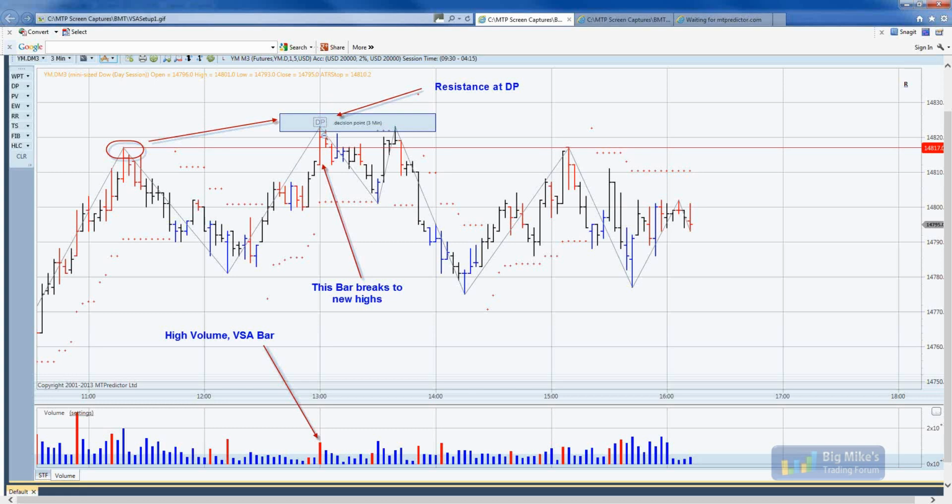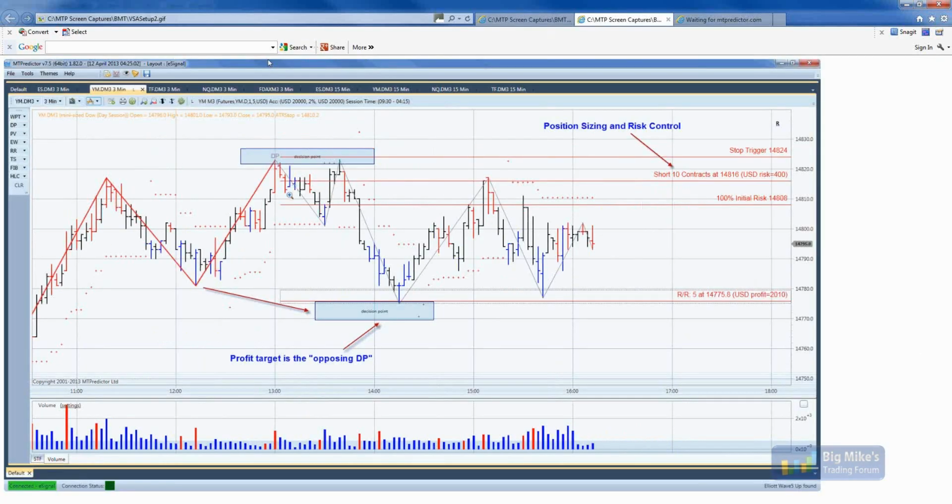So this then reverses at our level, and it means that the people who are long here are now going to have to get out fairly quickly. And this all happens at our decision point level. So this is what we're looking for. Once we've got that, we can then do a trade setup around this. How do we do the trade setup around it? I'll just do the next screen capture, where we can use our target as our DP off our last swing.